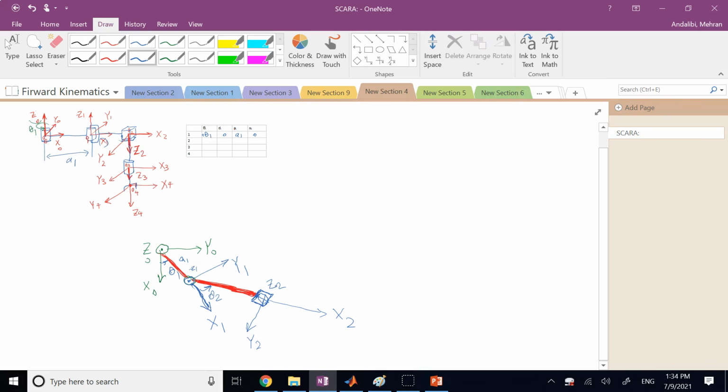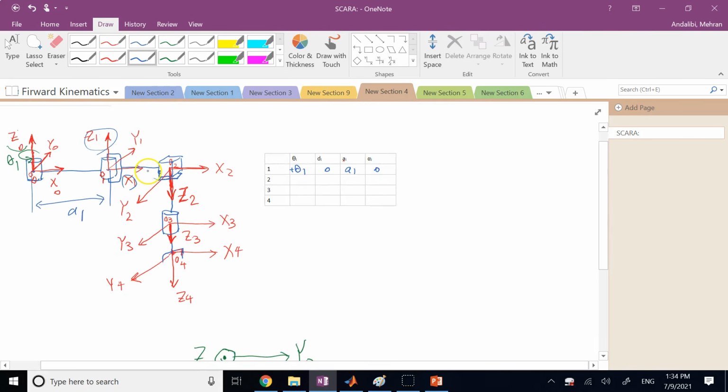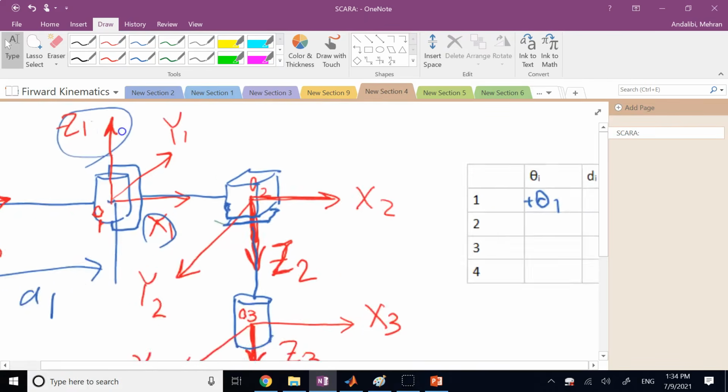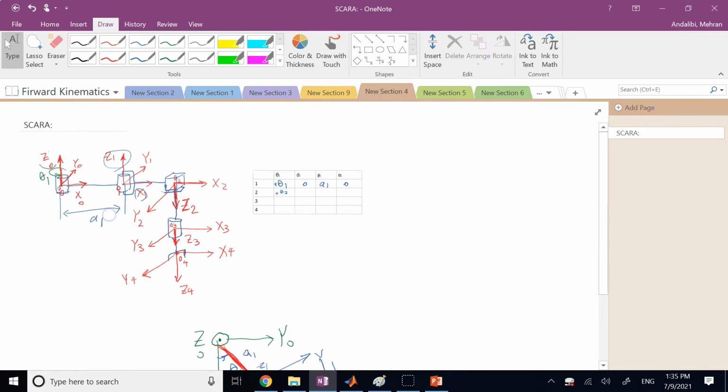So now, first thing first, do I need to rotate about the old z to align the old x with the new x? Do I? Yes. Not in that front view you see it, but in this top view you can easily see that. Do I need to rotate about the z1 to align x1 with x2? Sure, I need the angle positive theta to make it happen. You see clearly they are not aligned. So yes, this is going to be positive theta 2. Do I need to move in the direction of z1 to go from origin 1 to origin 2? No, they are on the same horizontal level. I don't need to go up and down, so no offset.